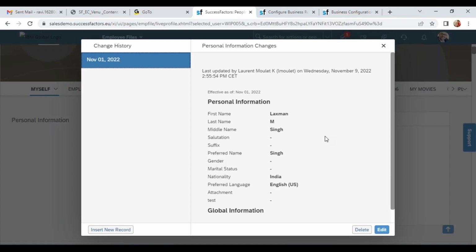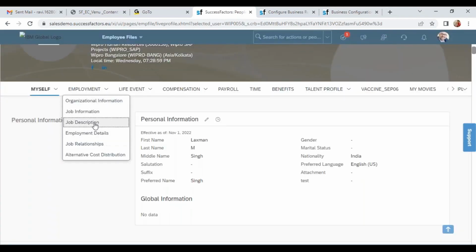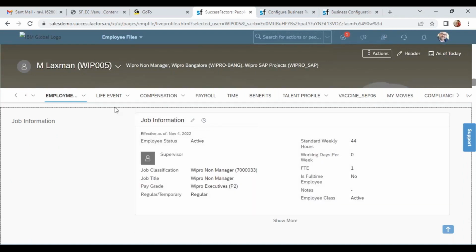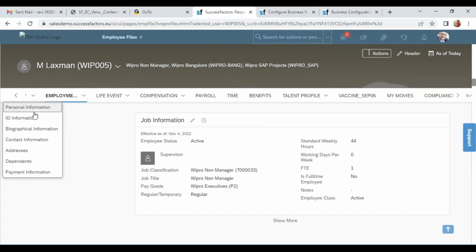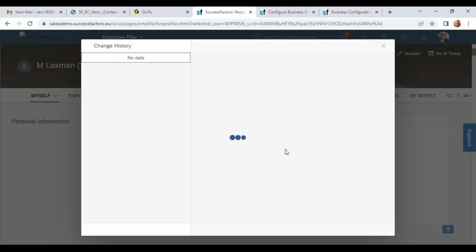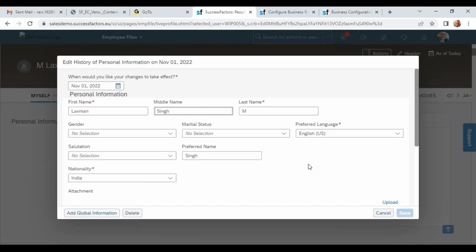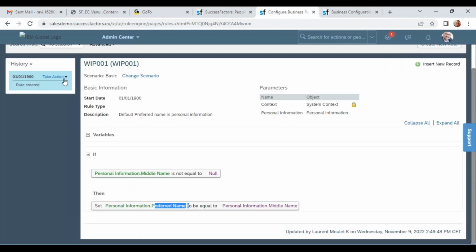Can we have one more example like this with a different condition? Okay, with a different condition, let's go to job information. No, in the same field, in the personal information itself. In the personal information, what do you want to have? With the same example, if I want all three, first name, middle name and last name, to be printed in the preferred name. Then, like concatenation, you need to add the function here. It is too early, but because you're asking, I'm showing you.